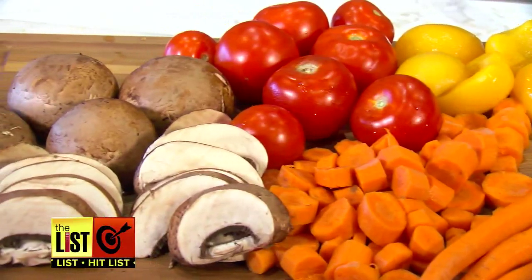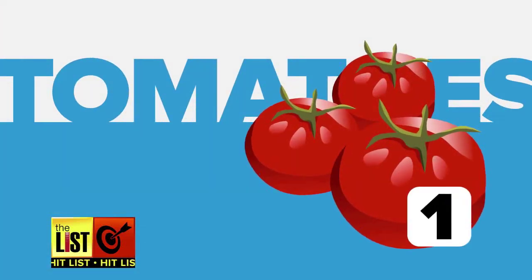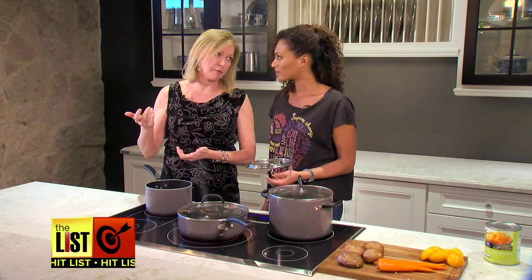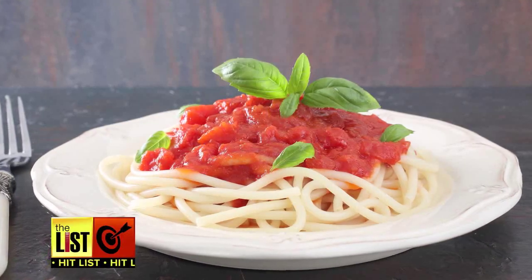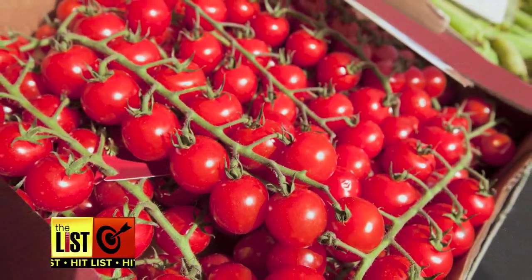Dr. Susan Wilder has a list of crops to heat up. First up: tomatoes. When you eat a tomato raw you get a lot of lycopene, but when you cook it you can increase, depending on the length of time, anywhere from 6% to 38% of the lycopene. There is a bit of a trade-off — you lose some of the vitamin C value — but you're gaining the lycopene, which is an even more potent antioxidant.